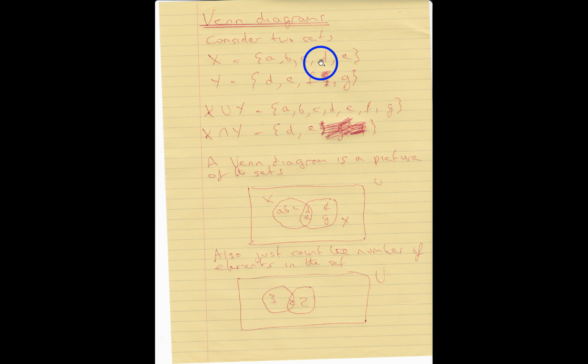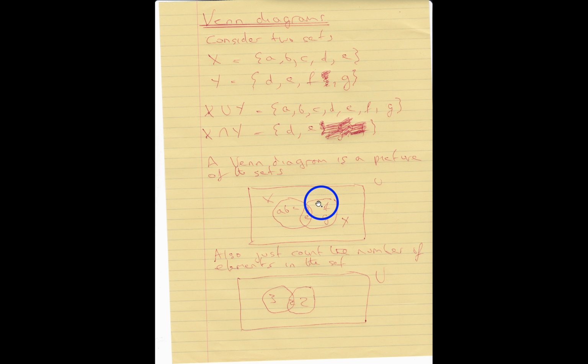Okay, so you can use all this formalism to do little calculations, and a Venn diagram is really just a picture of the sets and the relationships between them. It's a way to visualize all the mathematics to make it more transparent. The way you draw it is a circle for one of the sets, call it X, and in the part where the circle's on its own, you just put in the elements which are just in X, in this case A, B, C.